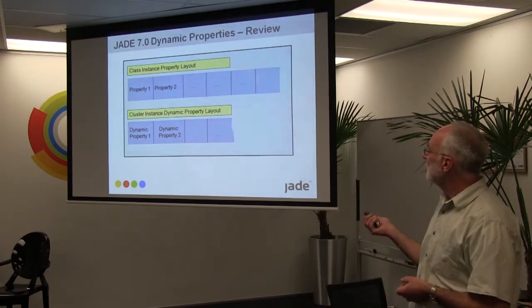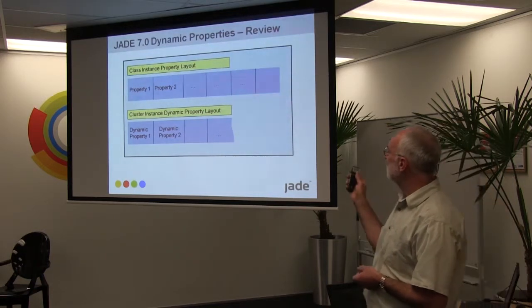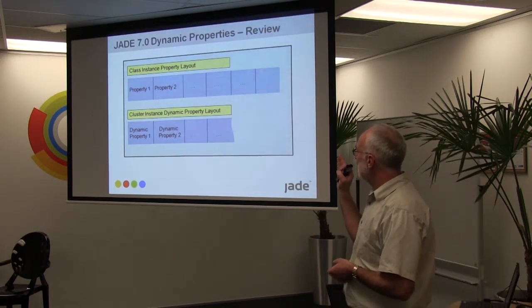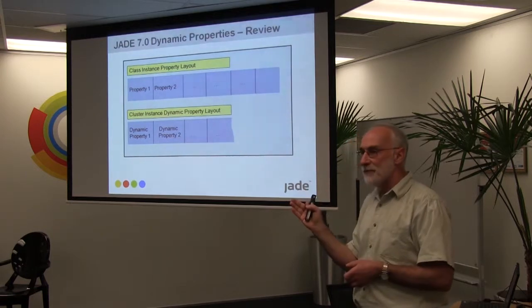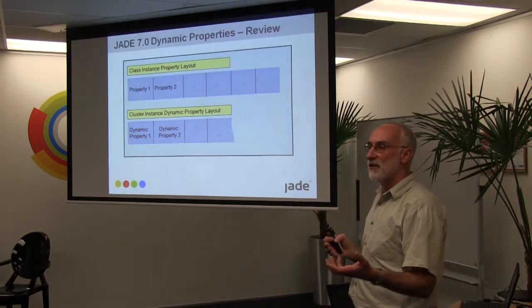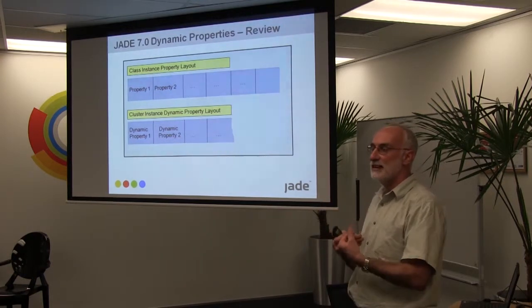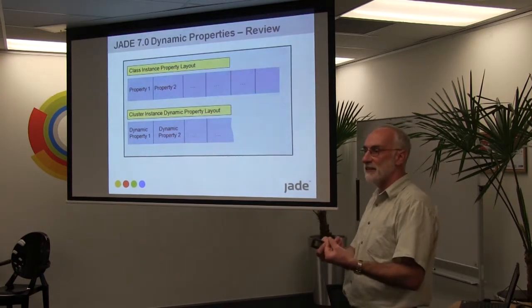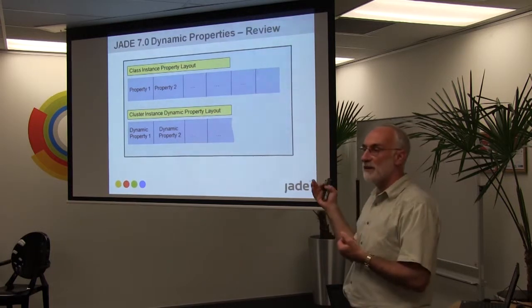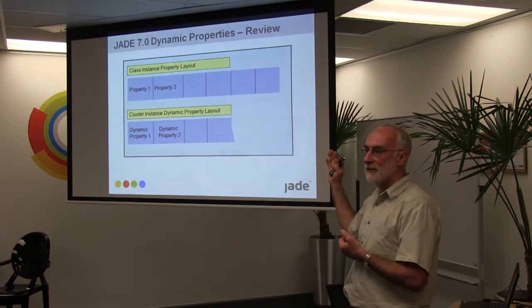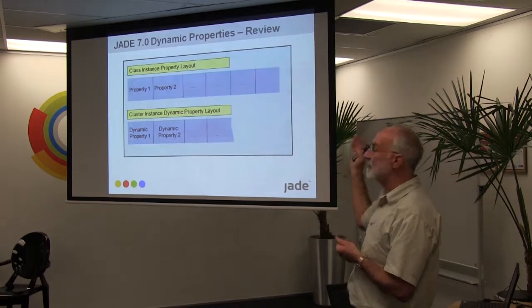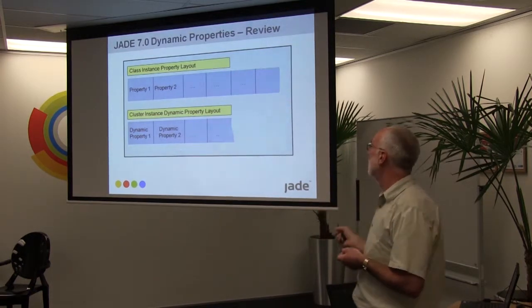It's important to remember that we're only assigning property values as they're assigned in logic. So with a cluster, there is no overhead associated with having the property definition. Whereas with a static property, if you've got a 100 character string, you've automatically got 100 characters sitting in every instance.